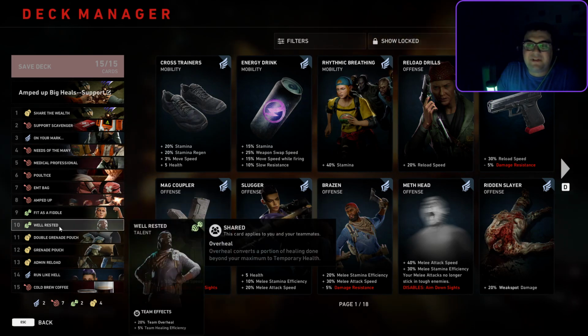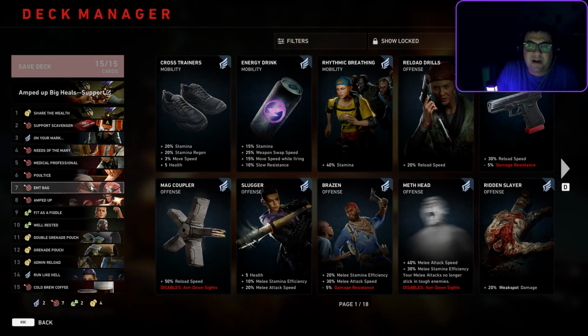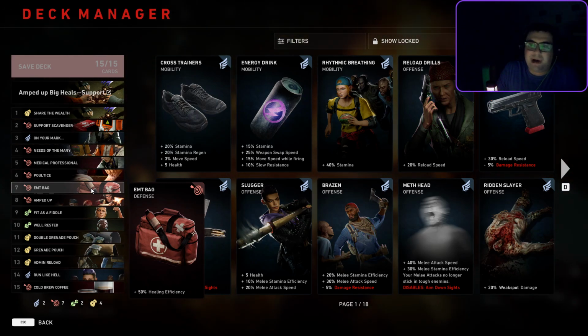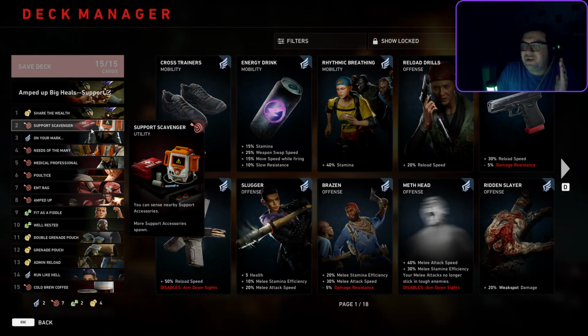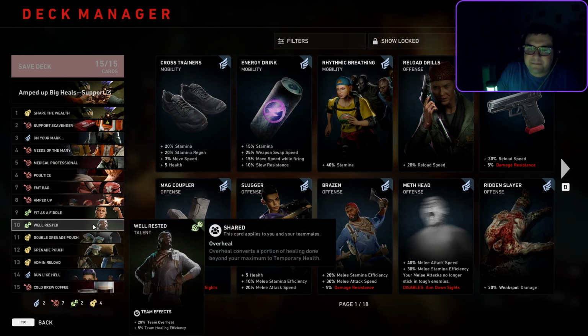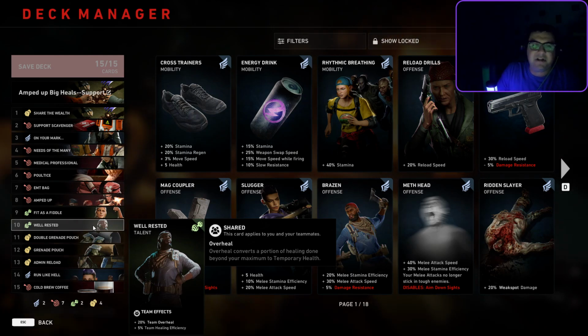Anyways, then we get Fit as a Fiddle and Well Rested. Fit as a Fiddle and Well Rested will pretty much help ensure that our big heals will never go to waste. In addition to that, we can pick whatever we want up, a bandage, and pop it onto somebody and give them temporary health off of it. So with our Support Scavenger, nothing is left behind. Everyone should have full pockets if you have the ability to. And anything that's excess, you just pick it up, slap it onto somebody, give them the extra temporary health, and you send them on their way. So big heals, lots of extra healing and things like that. Super cool. Solid, solid support.